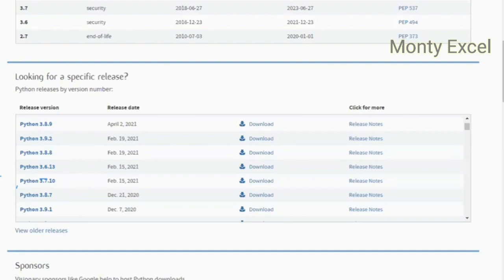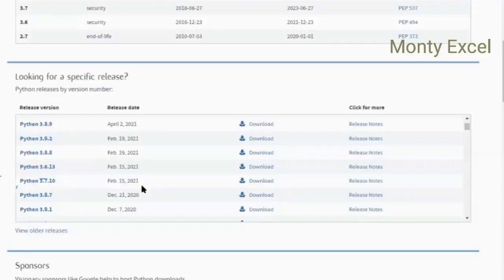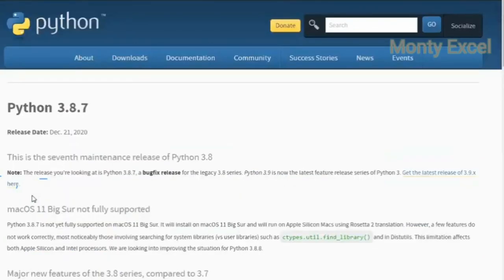It's not required. So now the question is which version I should go for, because my operating system is one step back, right? It is not 10 or 11. My operating system, I'm standing somewhere here, not XP, and not 8.1 or 10 or 11. So when I want Python for a Windows 7 operating system, I need to go for some older version, not the latest. These are all the latest versions, April, February. Let me go for 3.8.7. Don't worry about what 3.8.7 is and what the latest version is, they are all the same versions.